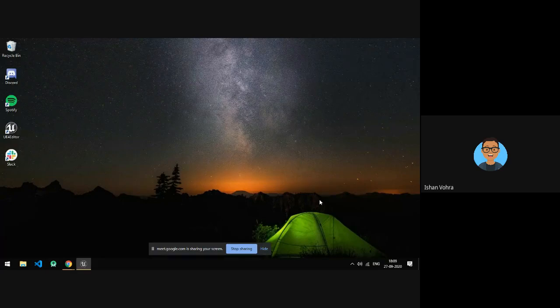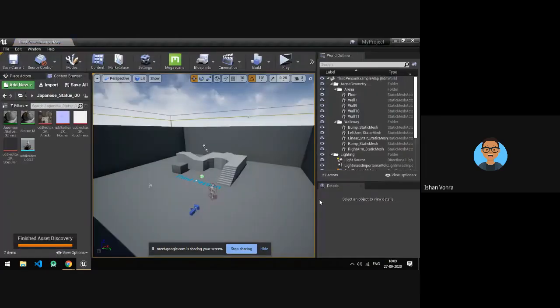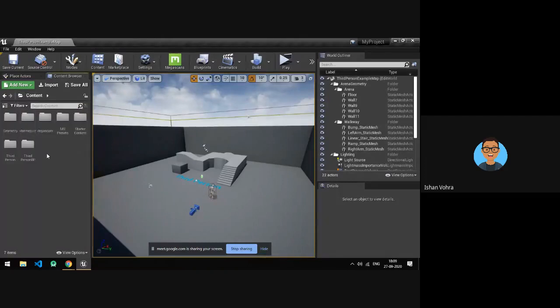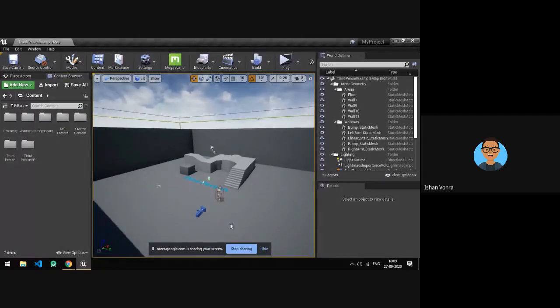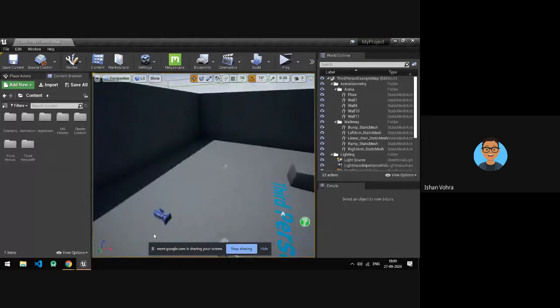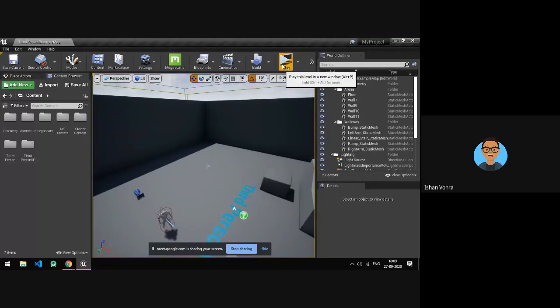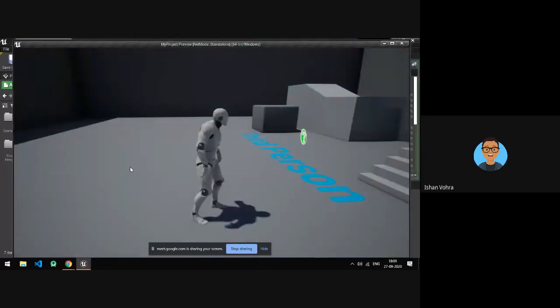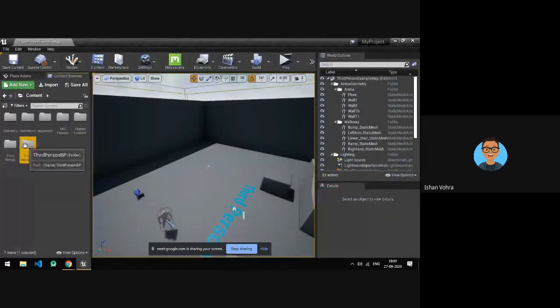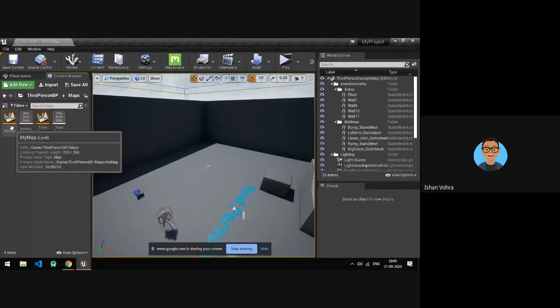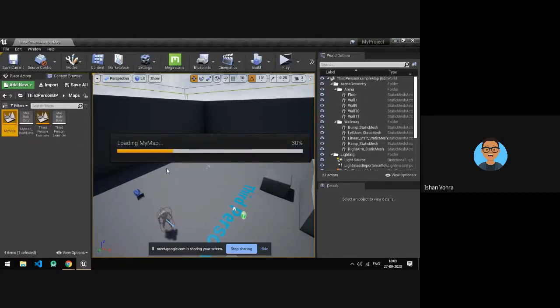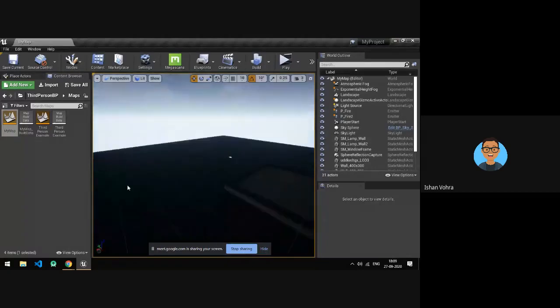Now in this, I won't be able to cover too much again because of the time constraint, but I will go over some very basic blueprints, like how blueprints actually work, and a little bit about cinematics, right? So we are going to cover two important things in this one. So open the level that you created yesterday.